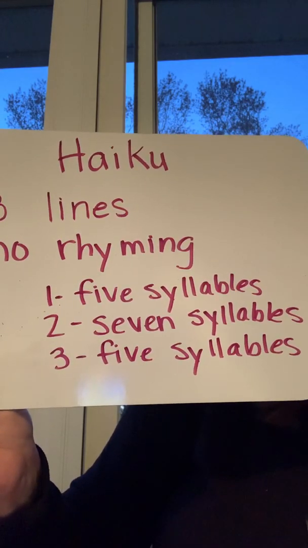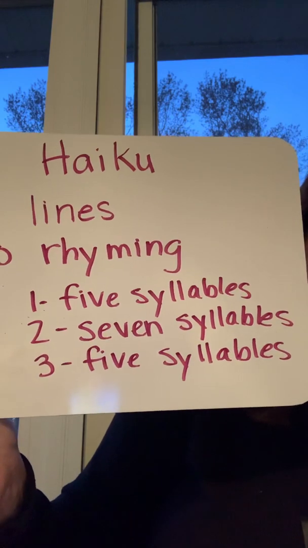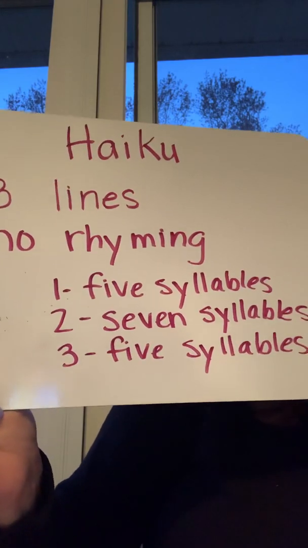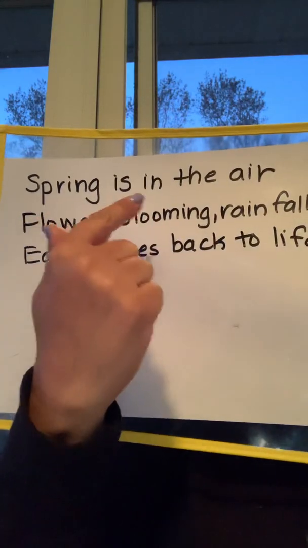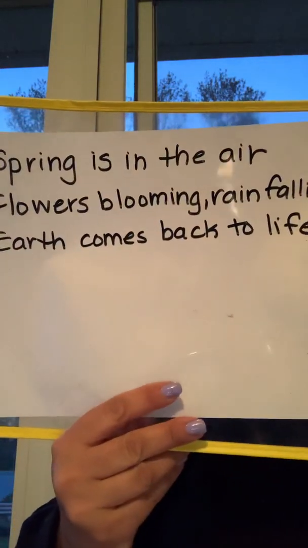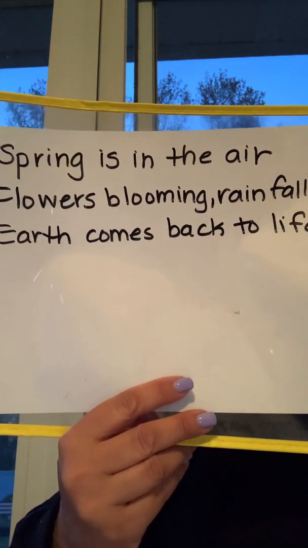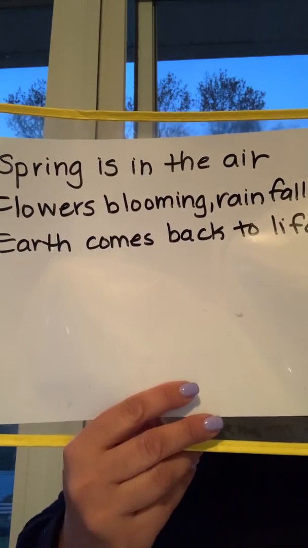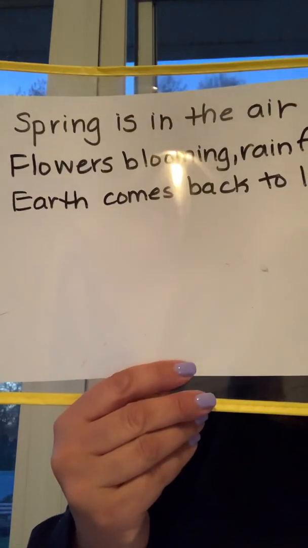So I would start by brainstorming a bunch of words about spring. What do you think about spring? And then seeing how you can put them together and then clapping them out. I would use the first line of your poem to talk about this season. Spring is, and I put in the air. Spring is, you could fill in with something else there. Spring is very pretty. So you might choose spring is and fill in with something else that you could clap out for those 5 syllables.